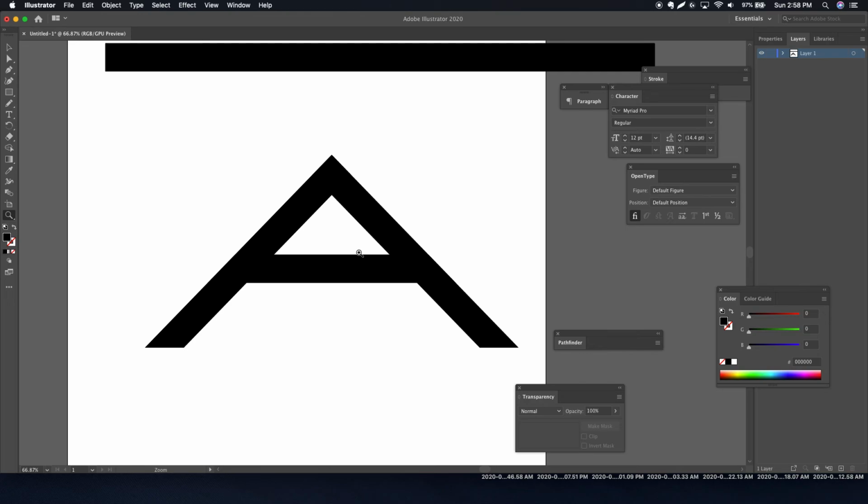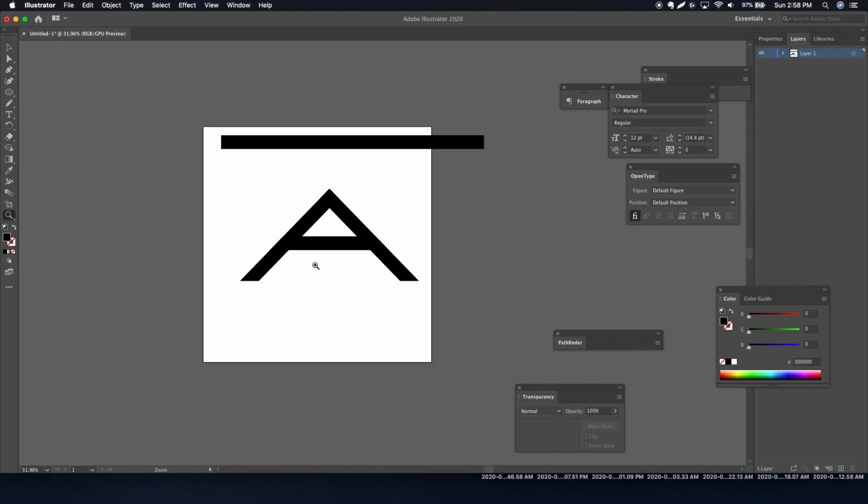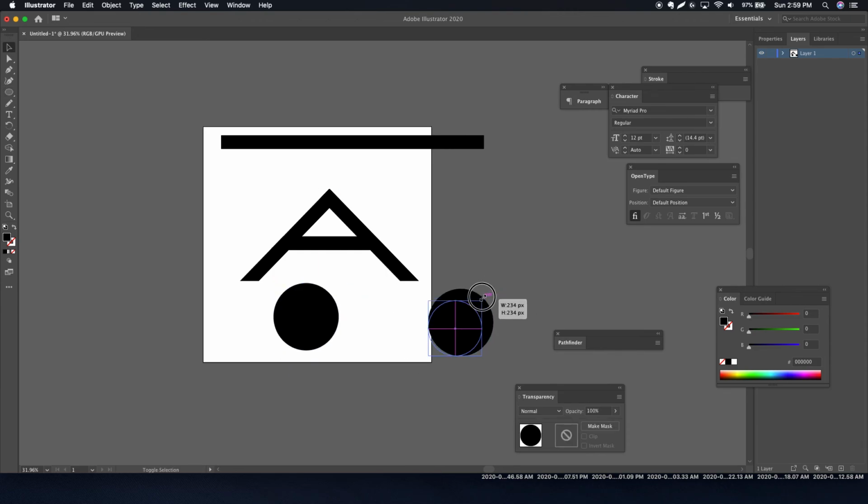Personally, if I was doing like O, obviously I could use the Ellipse Tool. You don't always have to use a long rectangle. You guys can always do it with regular shapes such as the Ellipse Tool. So once again, I'm going to duplicate the circle, reduce the size a bit more, and now just put it in the center. And then once again, highlight everything, select the shape builder tool, hold Alt on your keyboard, and then left click, and there you go. We just made an O.